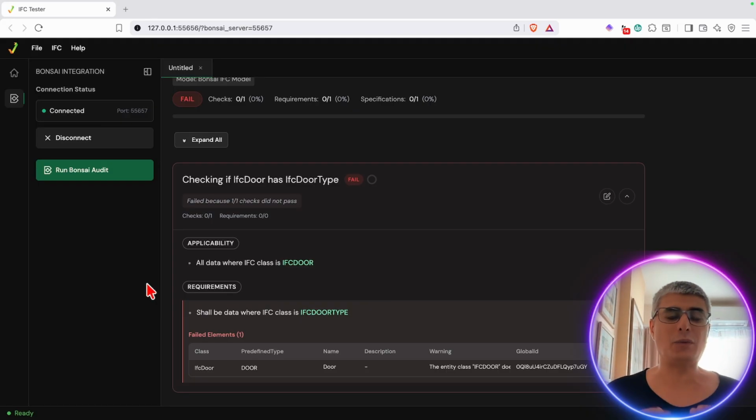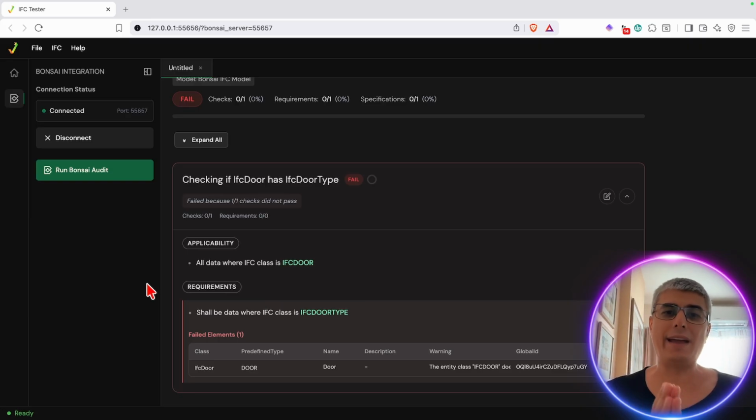When you say it humanly, like a person, or in IFC schema words, you are looking for two different things, but in reality, both of them are entities. So that's the issue. We need a different type of data, different type of information to be able to check that. So we can't do it. That's the issue.